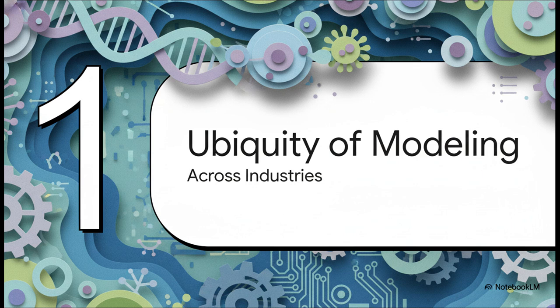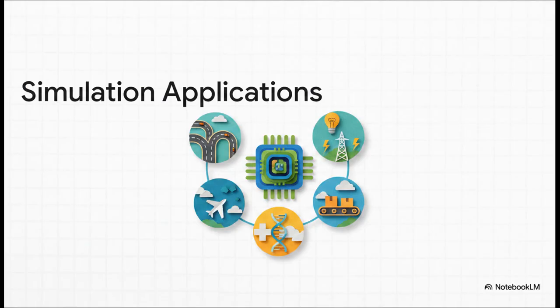Let's start by establishing why this has become the backbone of modern science. The truth is, computational simulation is everywhere. We're talking traffic flow analysis, managing incredibly complex energy grids, massive supply chain logistics, flight simulations, and, of course, healthcare. These models use sophisticated mathematical algorithms to translate what we observe in the real world into highly accurate predictions. It gives us this massive sandbox, a risk-free virtual environment where we can optimize designs, find bottlenecks, and test crazy edge case scenarios across every major industry, all before a single physical resource is actually spent.